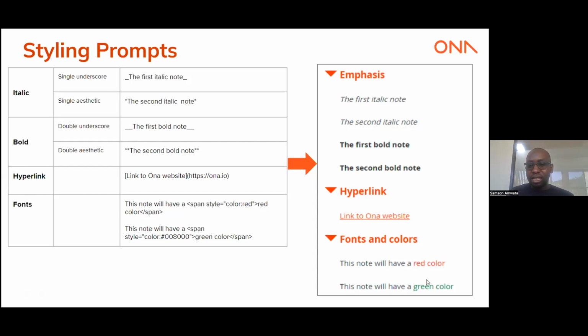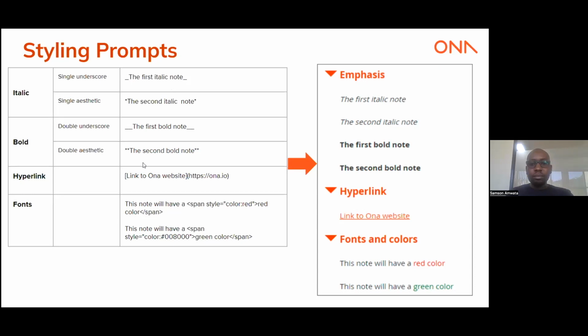This is how it will show on the screenshot. It will have the green color. If you see here, the word that I changed the color of is green, but you can change any word or any sentence as you might want. So that's how you can style your labels for italic, bold, hyperlinks, and fonts.